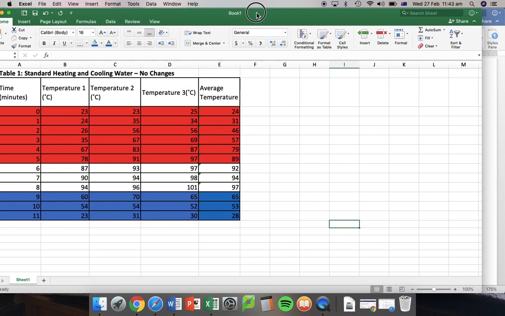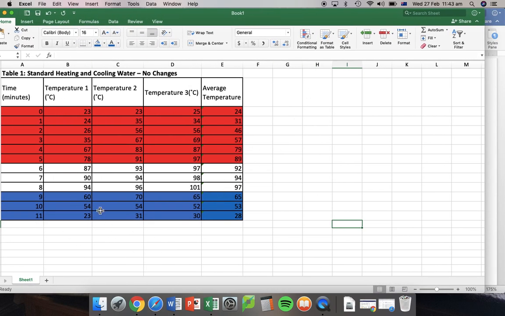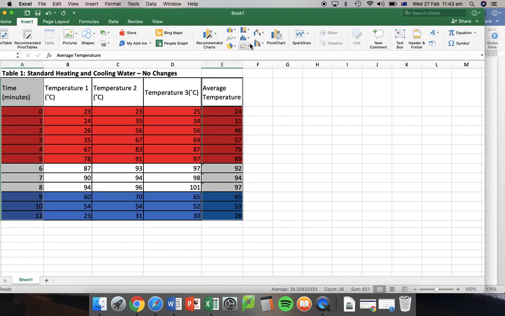Now, when I'm graphing my results, I don't want to have all of these numbers. I just want this column, my time in minutes. And then if you hold the Command button, you can also highlight this column. So that's highlighting both columns at the same time. As long as you highlight one, hold the Command, and then highlight the other. And then you can go Insert, and you go over to this section with the charts. Click on the one with the 3 dots.